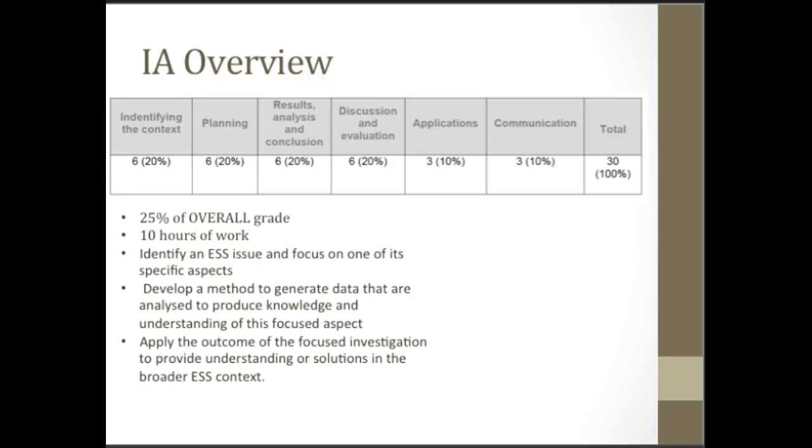So you can really take a lot of time on it and get quite a lot of marks where you don't need to memorize things as you will for the exam. You're identifying an ESS issue, any kind of issue that's connected to environmental science, but you want to focus your research question quite specifically. You need to develop your own method so that you can get data. And you need to put this into some context of how this relates to the bigger environmental issues that we face in our world. And you can go back on this PowerPoint and review there the way that the marks are broken up.